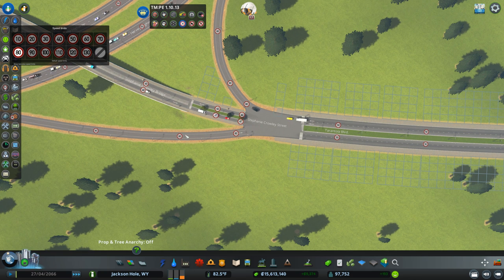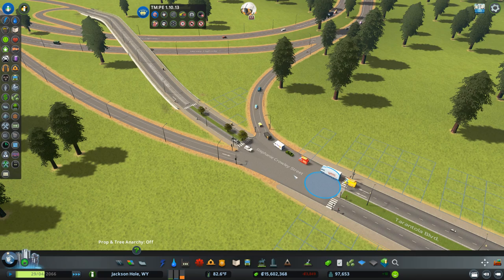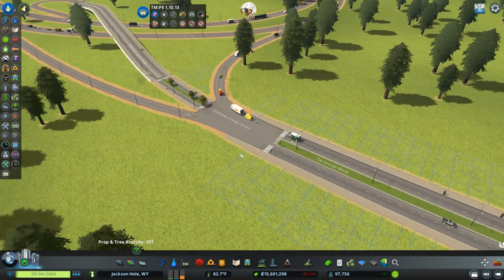So I would do this at 90. I'm going to hold down shift, click, and then drag over the two circles there. That way everything stays at 80 miles an hour. We're also going to want to, I think this is showing up as a light, so we're going to turn this light off. There we go. So that's not a light.